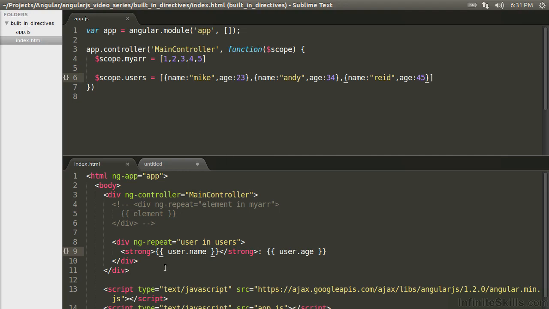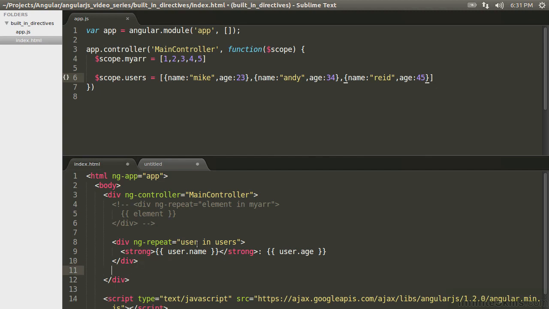It might seem a little strange to you that you have to attach ngRepeat to a single HTML node, and this makes sense because when you're rendering multiple versions of the template, you have to have a parent node, because then the question becomes, well, where does the template start and stop? You can, however, add on multiple sibling HTML elements to create the template in the way that you want.